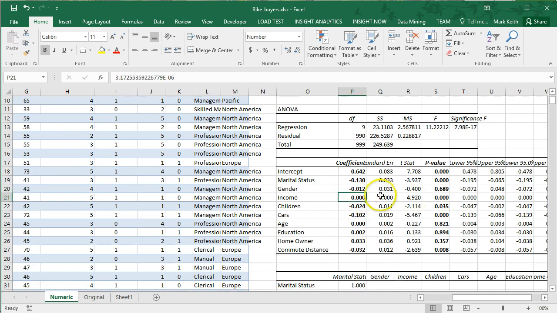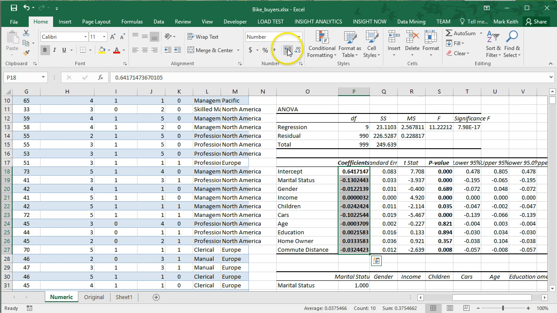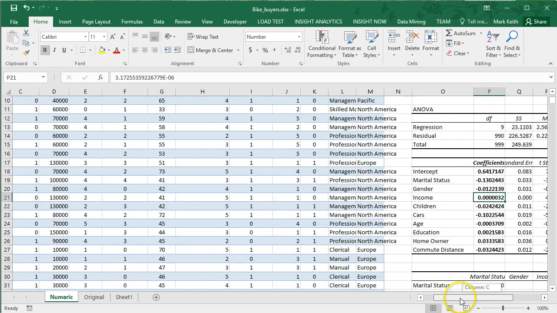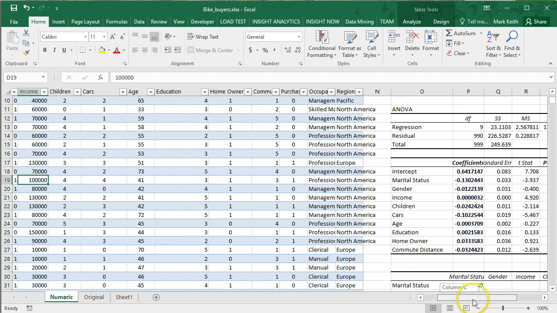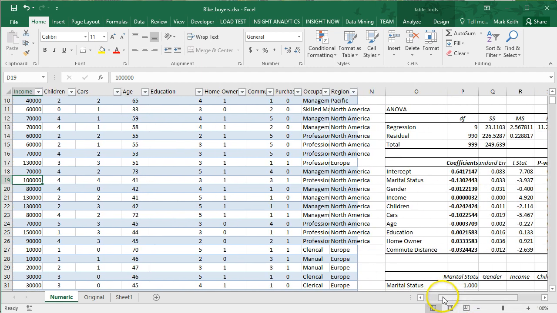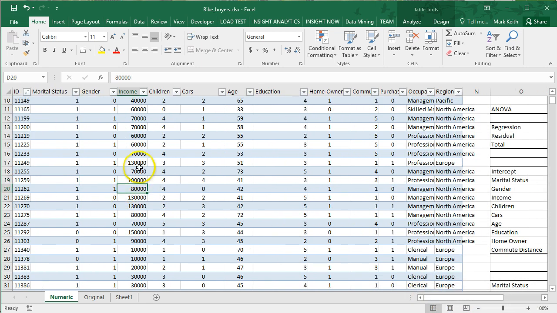Income. Income has such a huge effect, but look, the coefficient itself is super small. Well, let's just give ourselves some more decimal places because the actual number is there. It's not 0. It's a very small weight. The reason that weight is so small is because the data we get is so large. So the weight needs to be very, very small to compensate for how huge this income data is compared to all the other numbers.